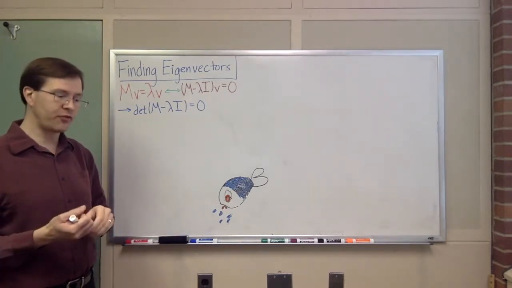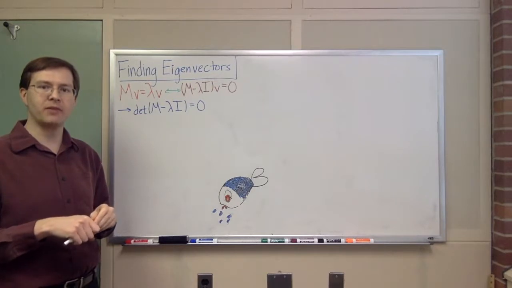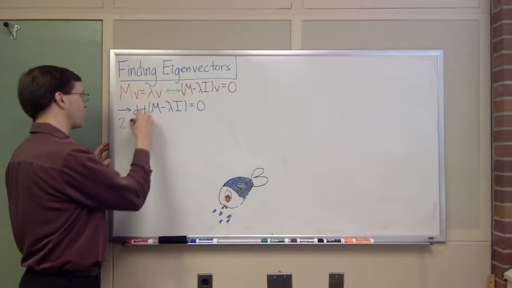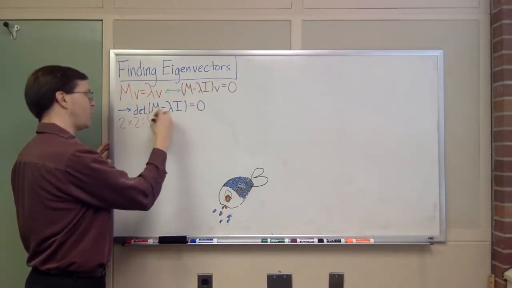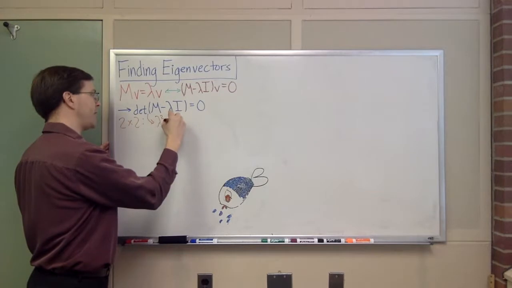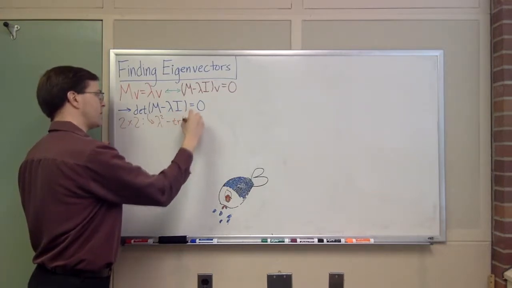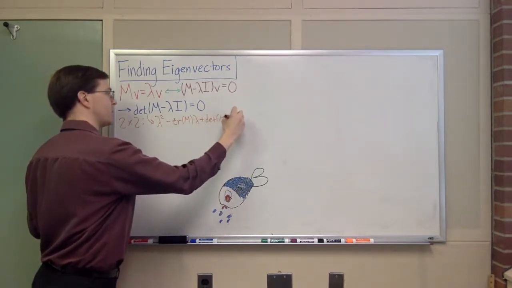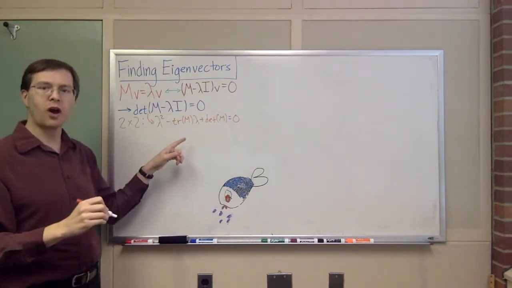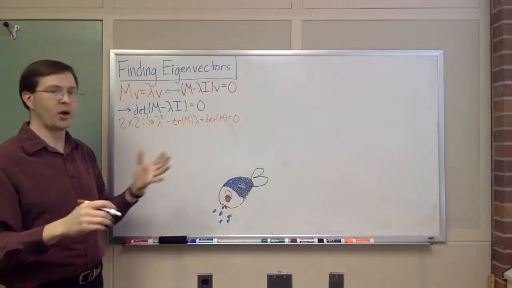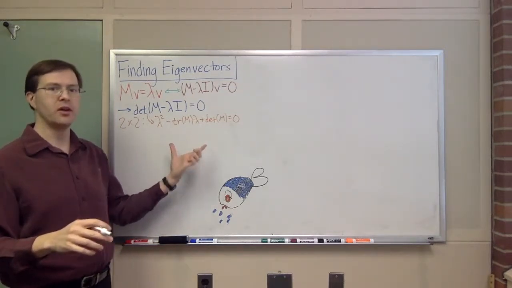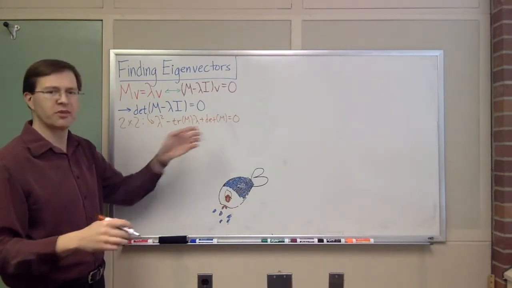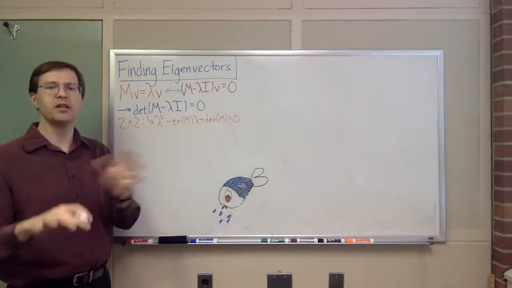Right now, I want to just do a few examples to show you some of the ways this can come out, because they do differ. Oh, and I'll mention, for a 2 by 2 matrix, it's worth reminding you that this equation winds up being lambda squared minus the trace of M times lambda plus the determinant of M equals 0. That's what this equation always comes down to when you multiply it out. However you find the determinant, you'll get this for 2 by 2. For a 3 by 3 matrix, this is a minus lambda cubed, this is a plus lambda squared, and there's another term. You can't do it for sure. But for 2 by 2, we use this shortcut. It'll help us out for this.